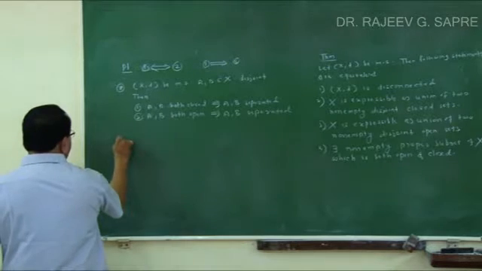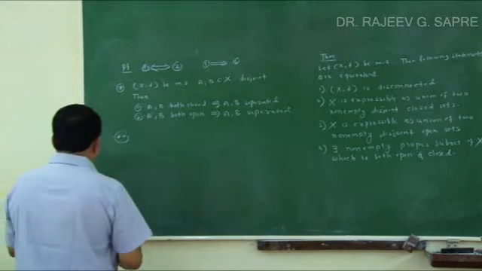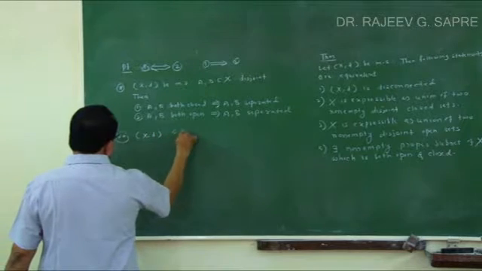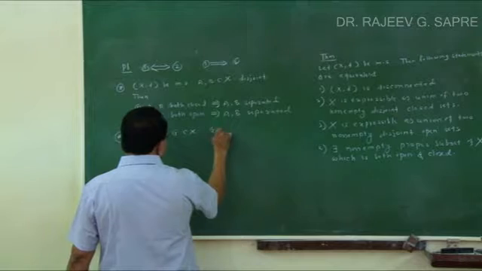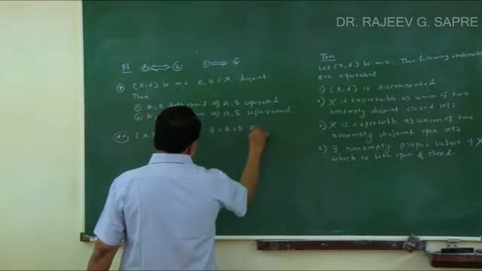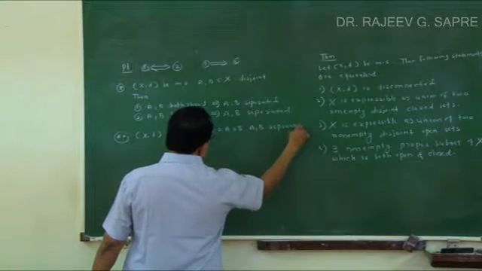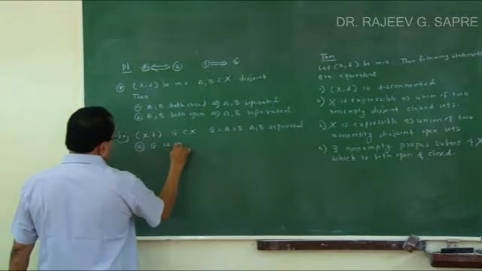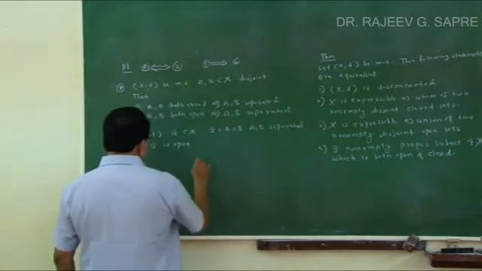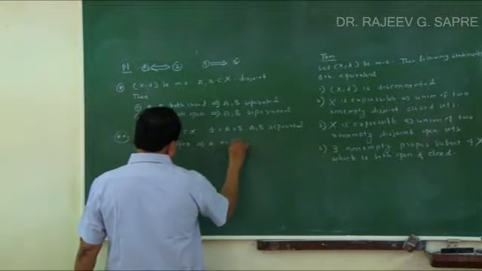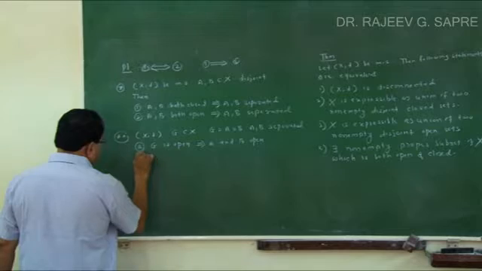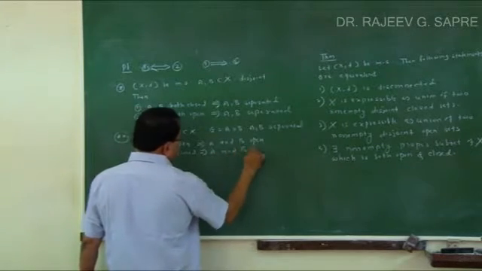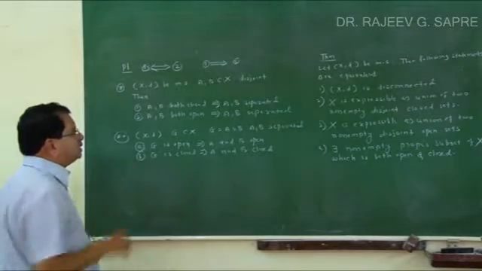This is the result that we have proved, and there is another result that we proved, the other way around. If (X, d) is a metric space, G is a subset of X, and G is equal to A union B, with A and B separated, then if G is open, both A and B are open, and if G is closed, A and B are closed. These are the two results that we have proved.